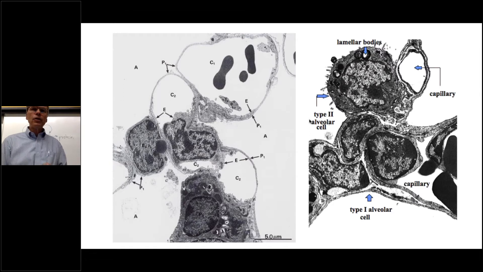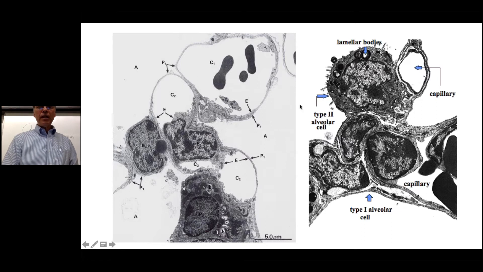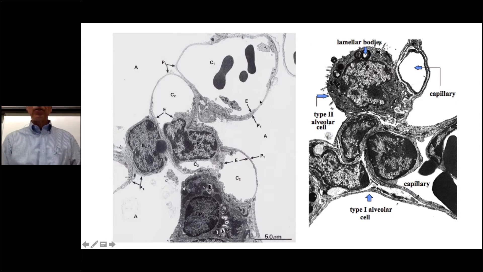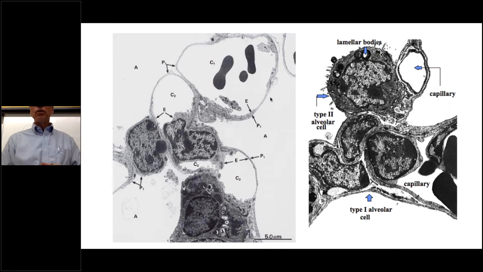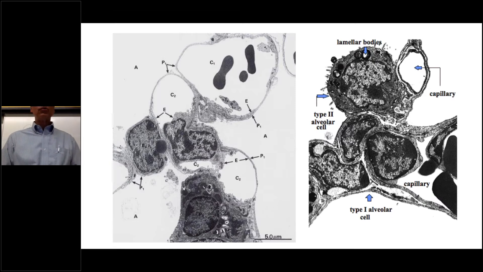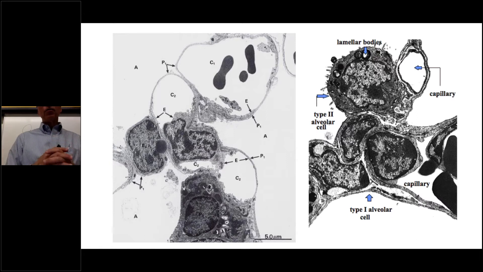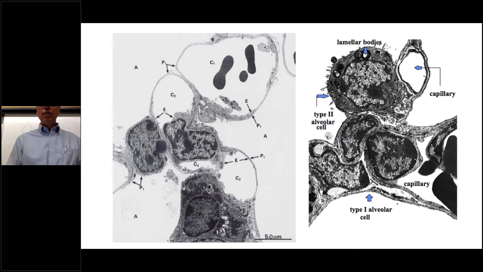In the electron microscope, these little structures you see are red blood cells going through a capillary in the wall of the alveolus. Here's the air space, here's the lining of the lung, and there's the lining of the blood vessels — it's a tiny, thin space. SARS-CoV-2 can actually get down deep into these lungs, and one of the cells that expresses both of the proteins that it likes is the type 2 alveolar cell, which is important for how air sacs work — it secretes a detergent-like molecule that keeps air sacs open by lowering water surface tension. So it's probably a bad thing to be infected there.